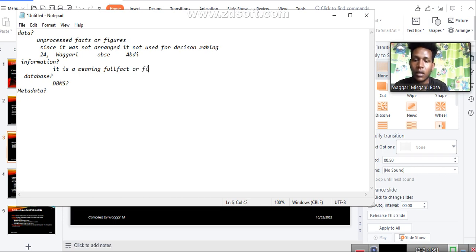It is data that was arranged for conveying a meaningful solution.